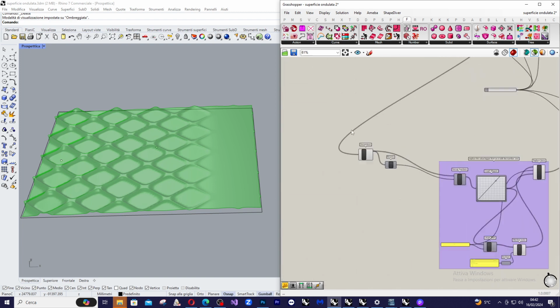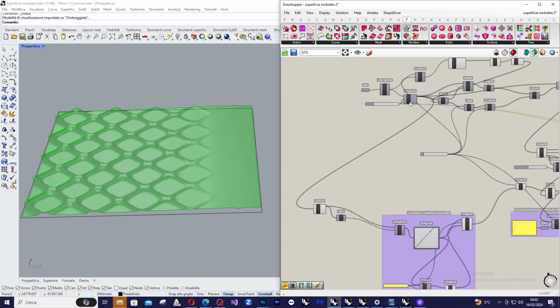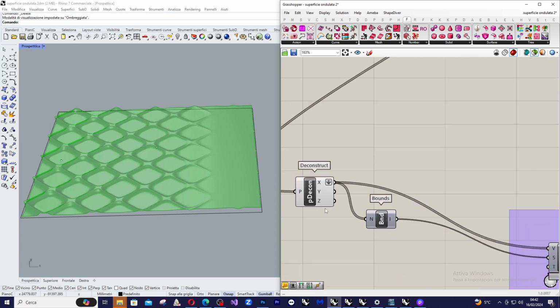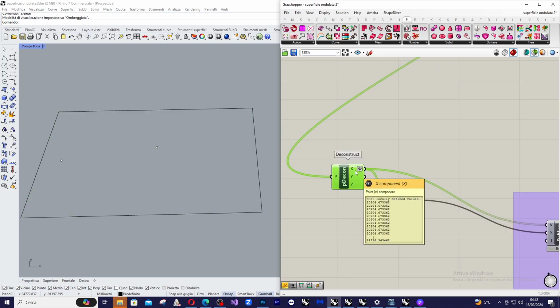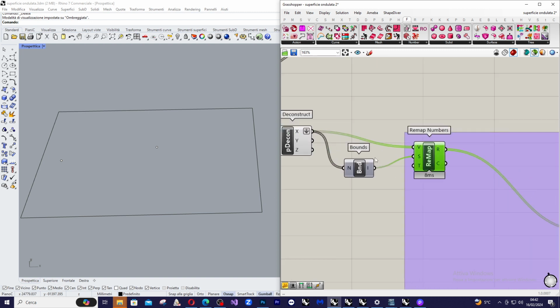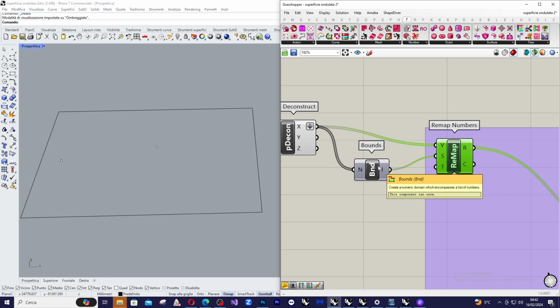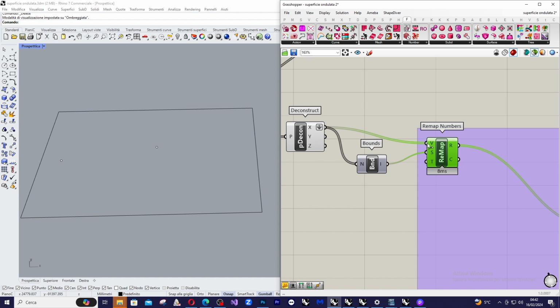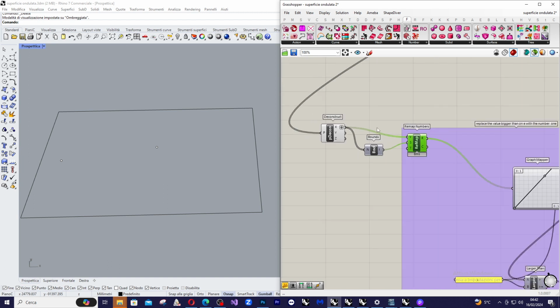So we take the starting points, we deconstruct them, and we take the x values here, and I remap the values. So I create first, as usual, a boundary domain, and then I remap the x values into a domain that is from 0 to 1.